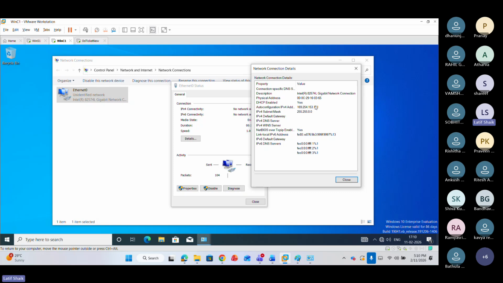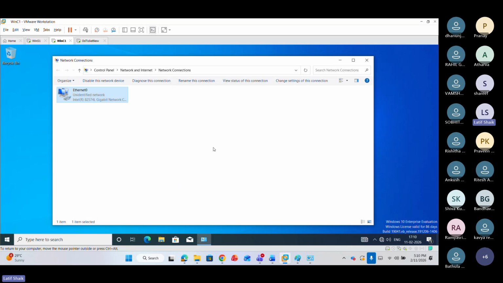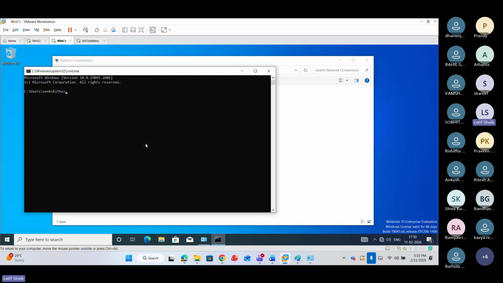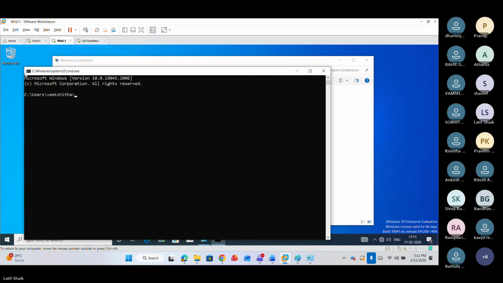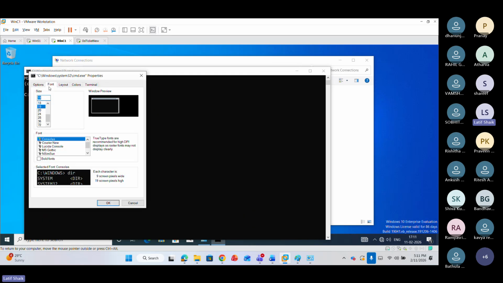Now the server side is very good, but the client is still showing the APIPA address. I want a new IP from the server, but it is showing APIPA. What to do? Server side working, client side still APIPA. Two options are there, guys. One is you can disable and enable this adapter, or you can use the command. The command is better than the other one. So use this command.